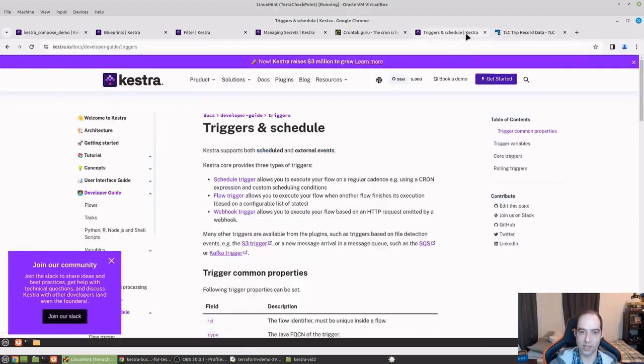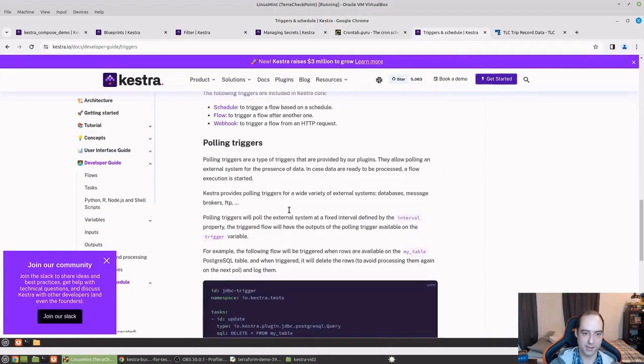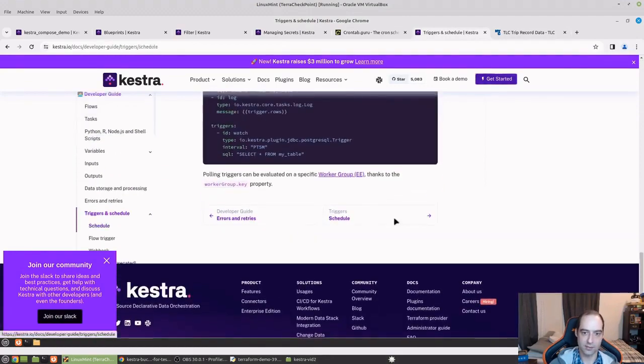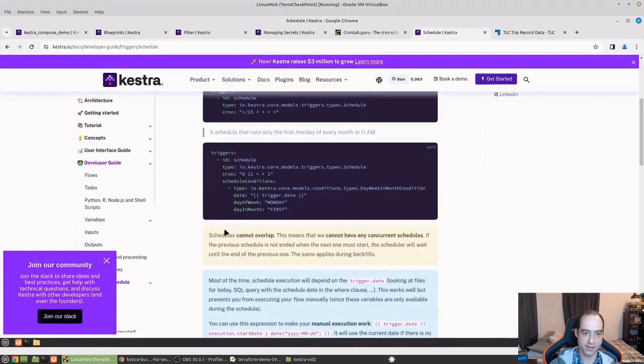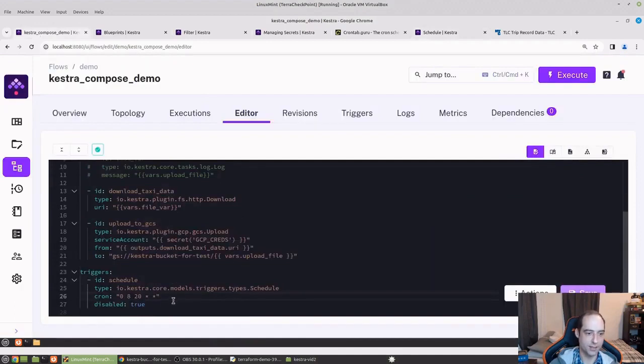Okay, and one last bit. While we're looking at trigger and schedules, if we go down and we look specifically at schedules, we can find backfill and start date. So if we go ahead and copy that, that is quite a large date range.